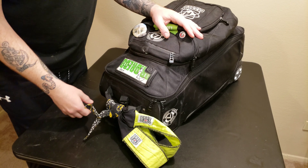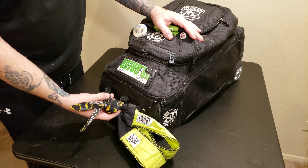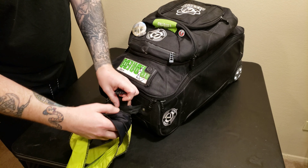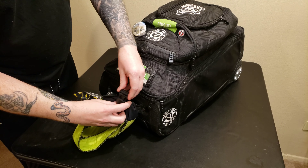Hey, my name is Dr. Dredd. I'm an Atom All-Star and I skate for the St. Louis Skate Keepers. I'm here today to tell you about my Atom Trolley Bag — what I keep in it and how I pack it. I've had this trolley bag for about six years. I take care of it so it takes care of me.